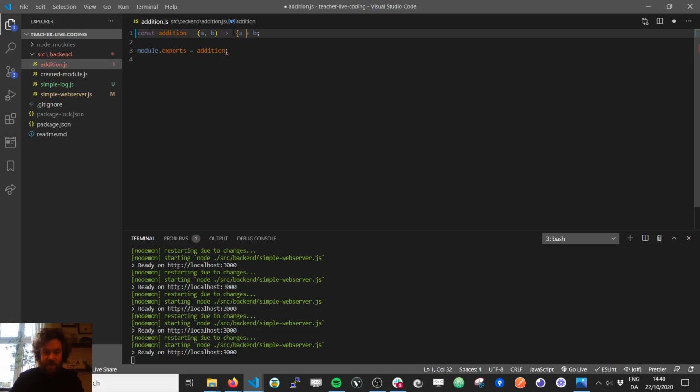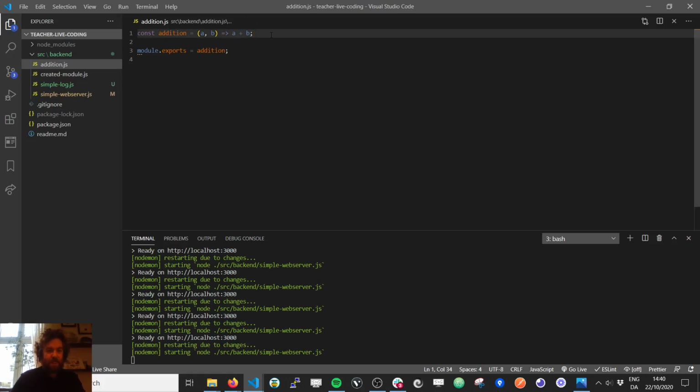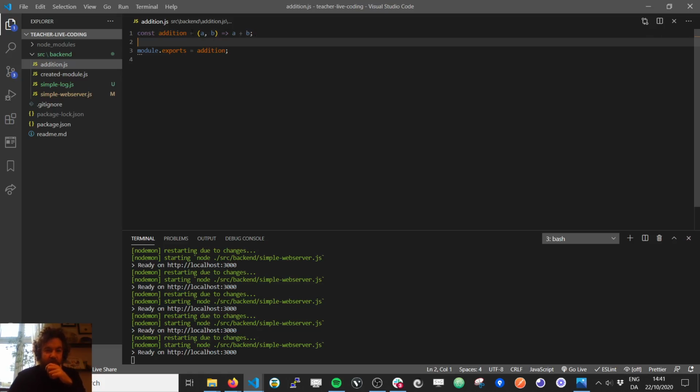If you're not super sharp with the arrow function, then this is the same as this. This is automatically returned. Okay. So what we do here is we say this addition function we want to export so that I can import it somewhere else, or so that I can require it.